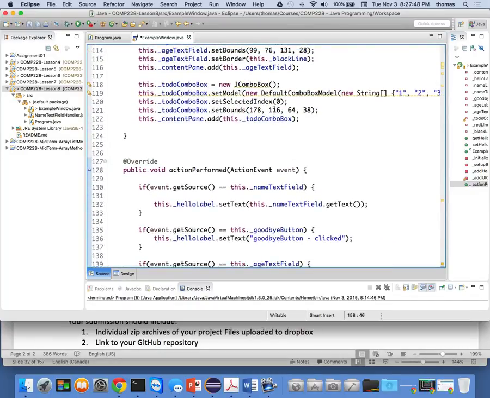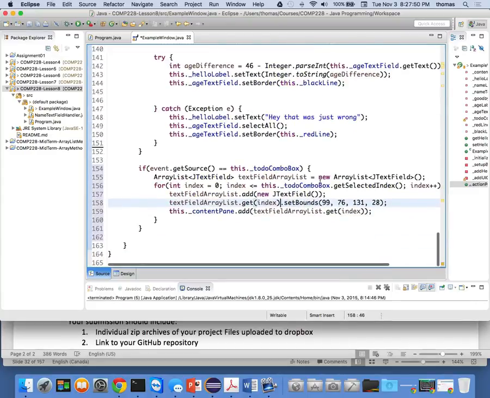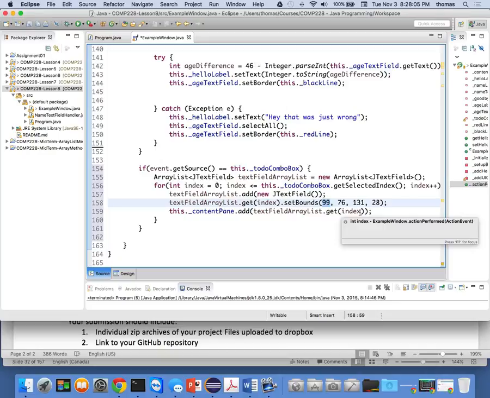So let's say 120, but then it will pop up all the things at 120, plus the index times whatever, right? So I would do something like this. I would say set bounds, which would be my 99 plus my index, which was 1, times 20.